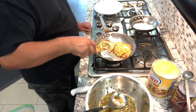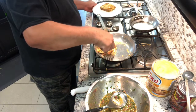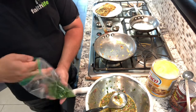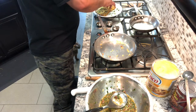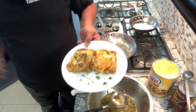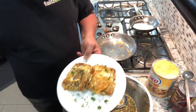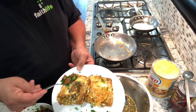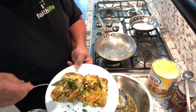I think we're ready to plate. We're gonna garnish it with a little bit of parsley, just like that. Then we're gonna put our tomato and honey mixture on top. Give that a mix — it's got a sweet, hot, sour taste, so it'll mix with everything. A little bit of sweet, a little bit of hot, a little bit of sour.